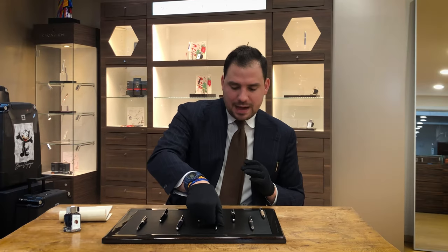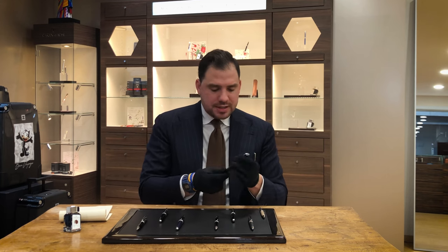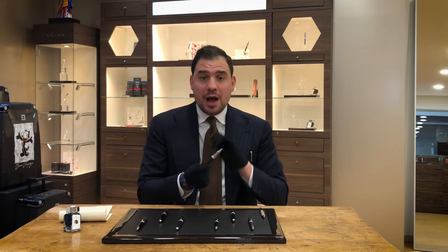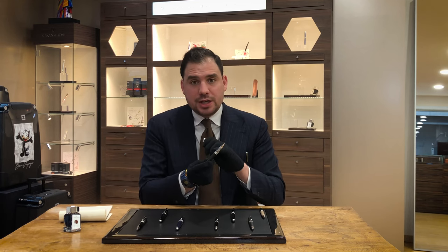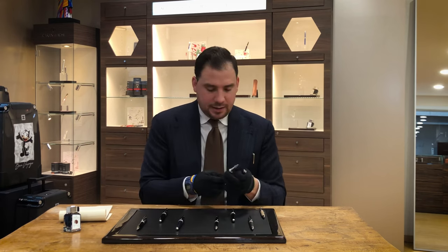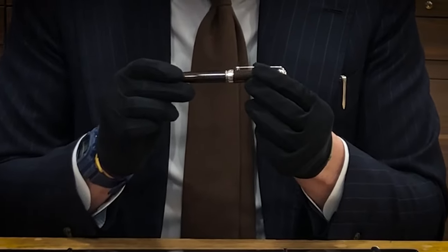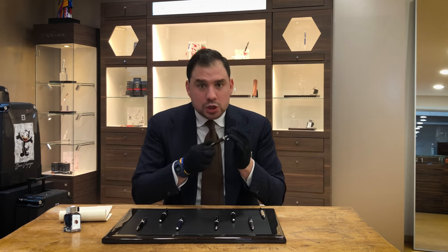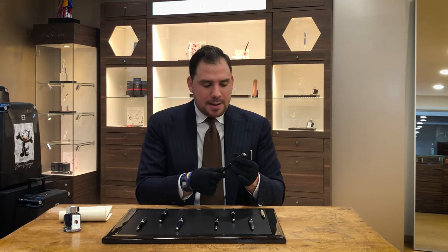The rollerball features a marvelous twisting mechanism. These are exactly the little details that show how much Swiss made engineering makes a difference when it comes to industrial processes. It's really a special feeling when you go with the cap and screw it back — a one-of-a-kind feeling that personally only Caran d'Ache gives me when closing or screwing the pen. Really part of the Swiss made production process.